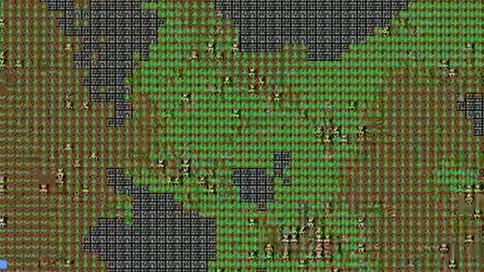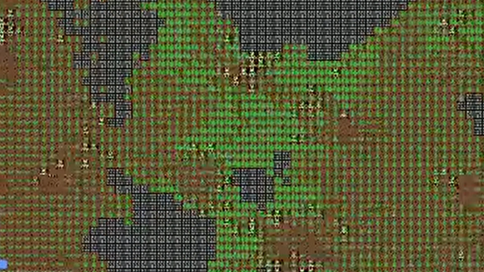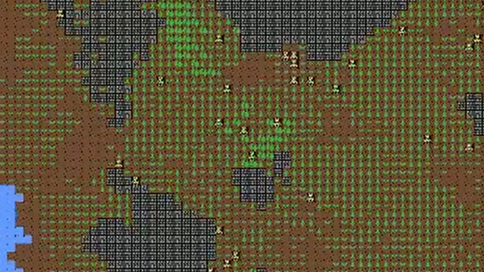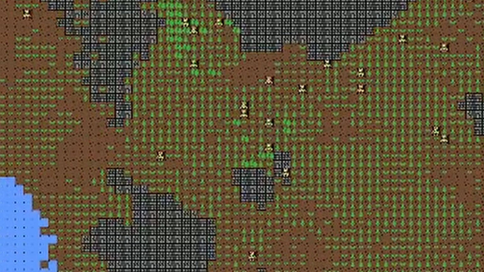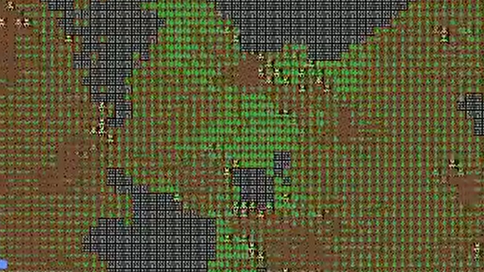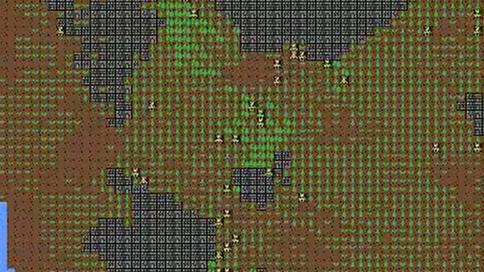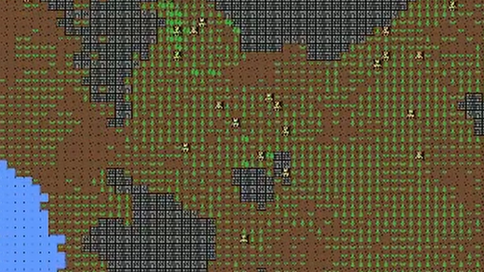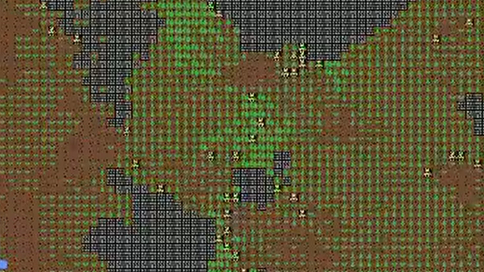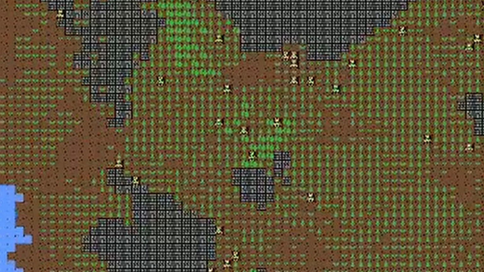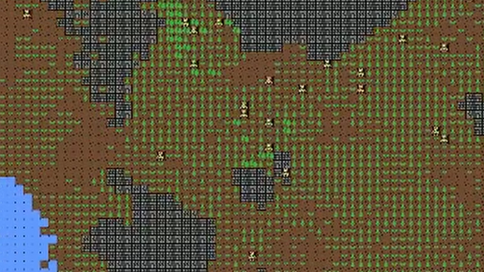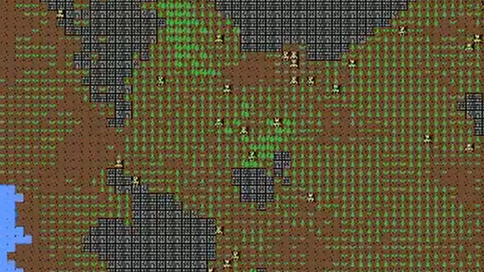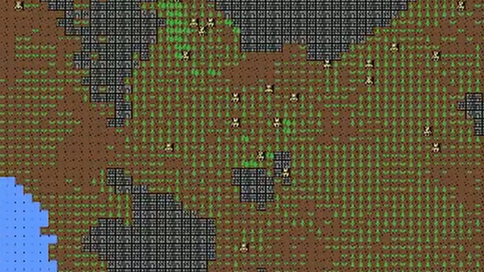Now, if we sort of zoom in to a specific part of the map and we actually let our simulation run, we see that these agents are sort of navigating towards the green stuff, and that green stuff is actually vegetation and food, and we see that this vegetation and food sort of decreases over time as the agents walk over it because that vegetation is being consumed. We also see that after that vegetation is kind of taken away, these agents try to stick close to one another. It's a sort of survival instinct that we've encoded in.